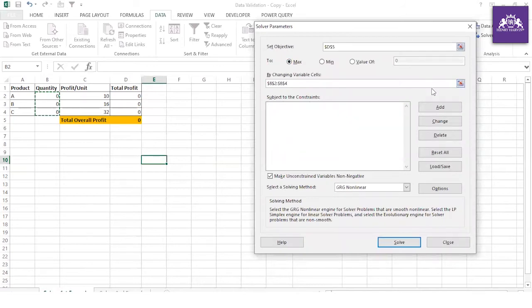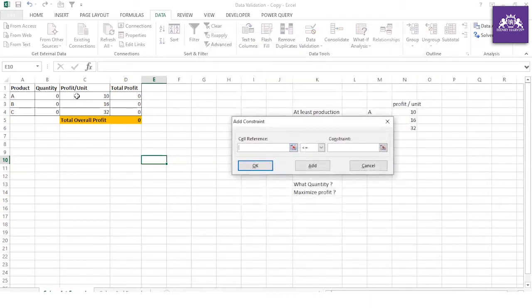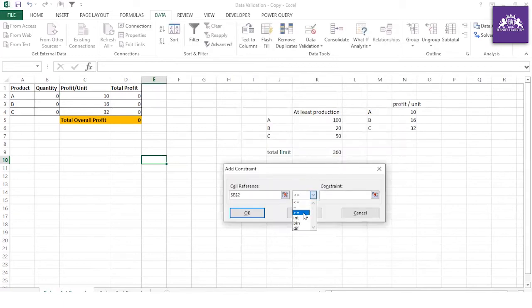Now, subject to constraints. See, it is very simple. What we are doing is maximizing the profit, and we are changing the variable cells that we have selected, B2 through B4. Now we have to add the constraints. Guys, constraints mean this item quantity, when we talk about at least, it should be greater than or equal to 100.